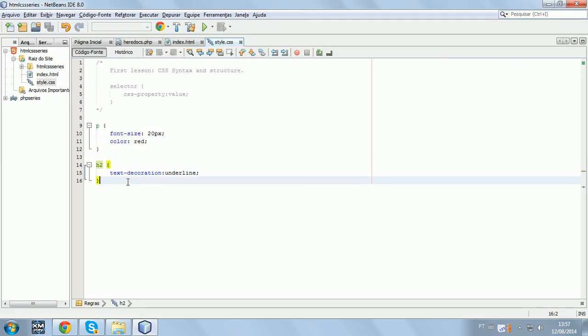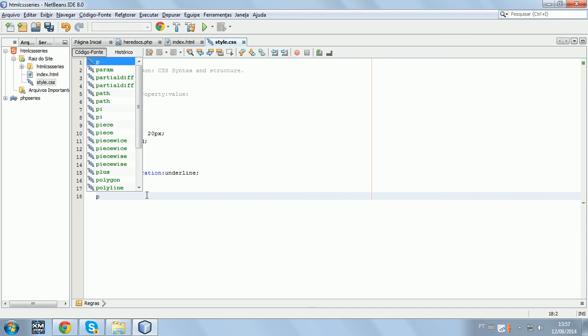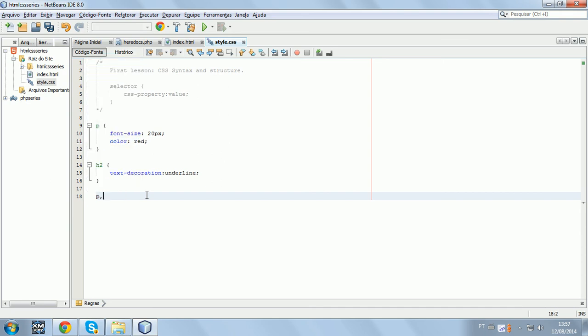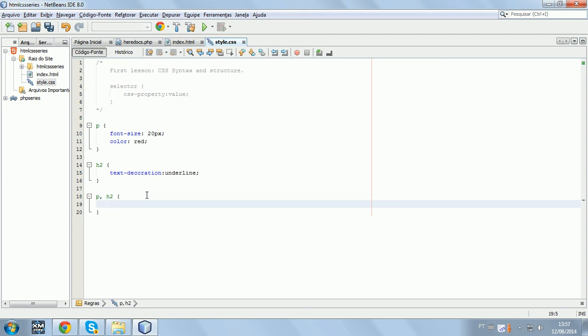And besides that, we can have multiple selectors in the same rule. So if I want to set something to P and at the same time I want this to be set to H2, I can use this: a selector, a comma, and another selector. And if I want, a comma and another selector, and so on.